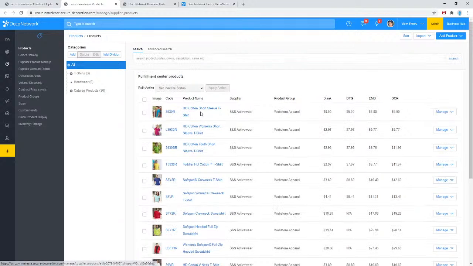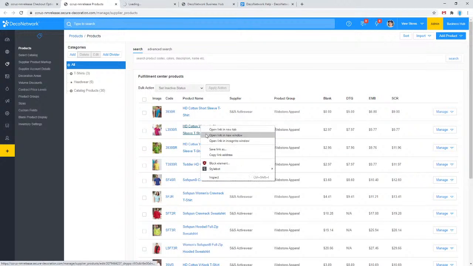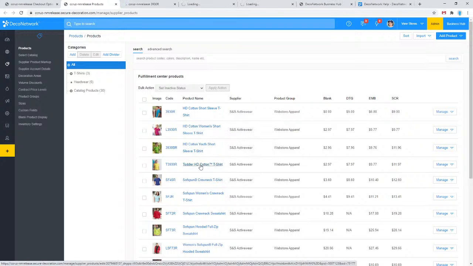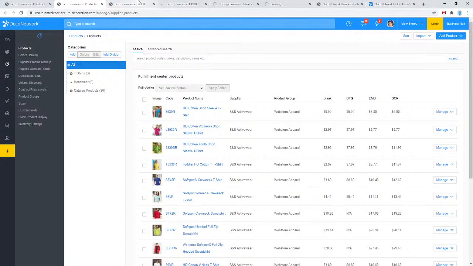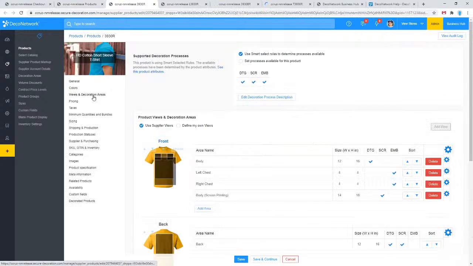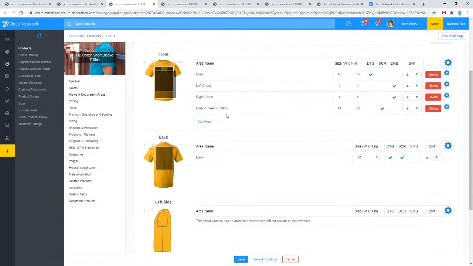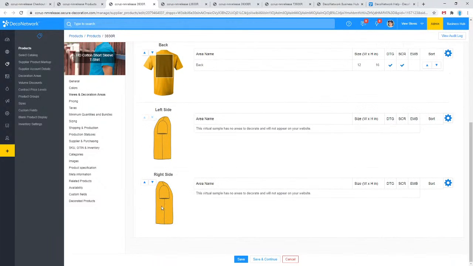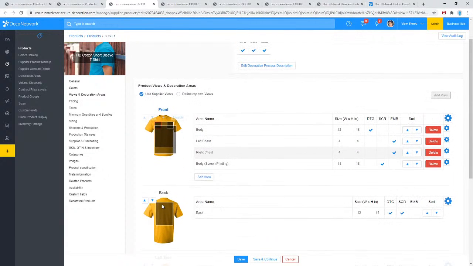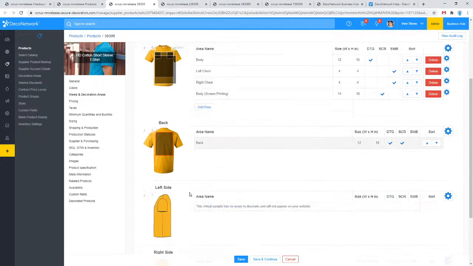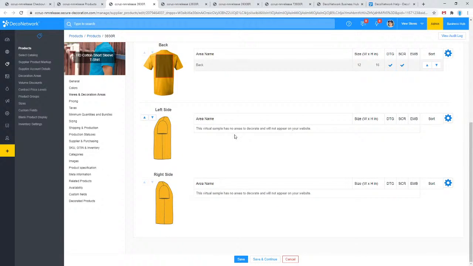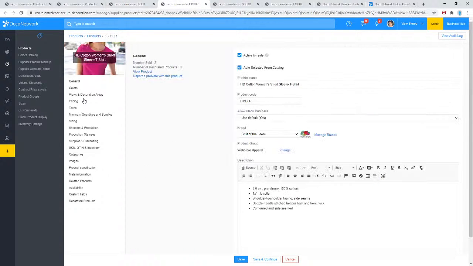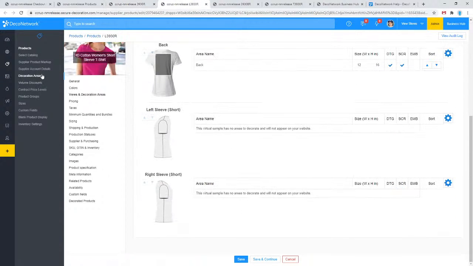So I'm not sure which blank the decorative product I looked at was built on, but let's open up a few blanks here and see. I think some of these should have side views, definitely. So we've got this one here. It does have left and side views, but those side views don't currently have any print areas assigned to them. And I think that's because I have them turned off. Yeah, so we can quickly cover that.